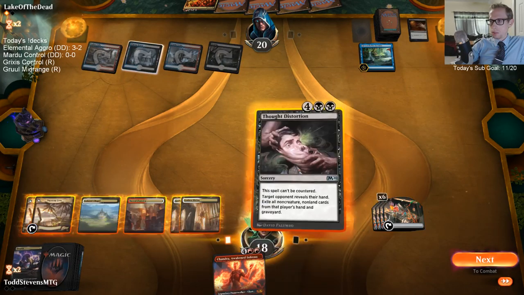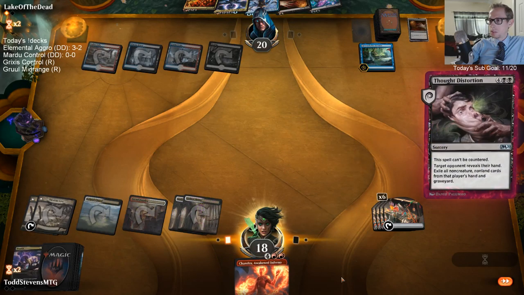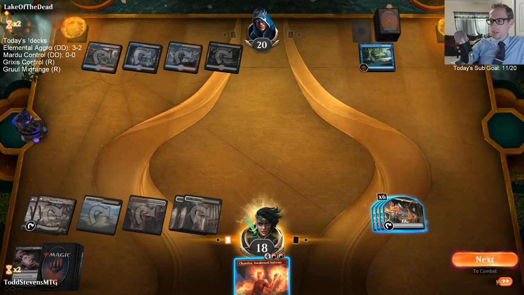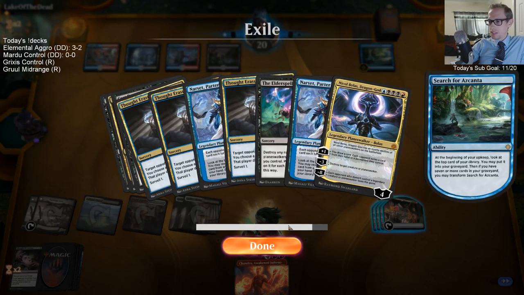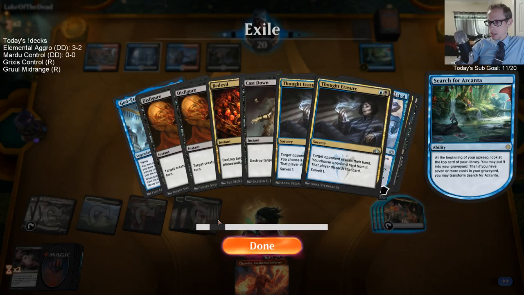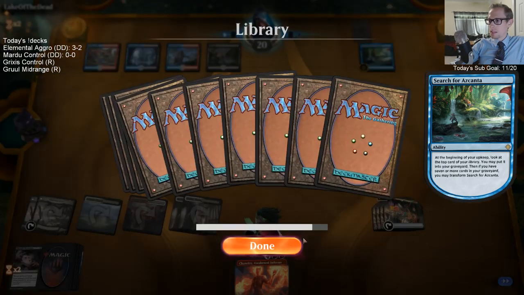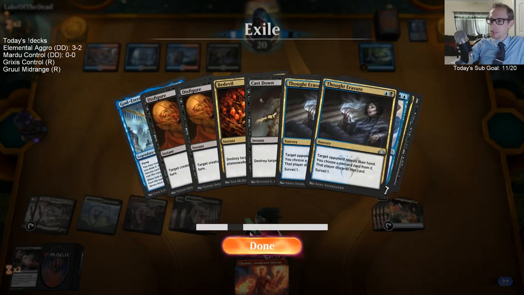Wow. What a draw. No! I was not prepared for this. What a draw. Holy moly. Just exile their whole hand in graveyard? Wow. Just exile everything. They didn't put the Kefnet back. They just let the Kefnet stay exiled.